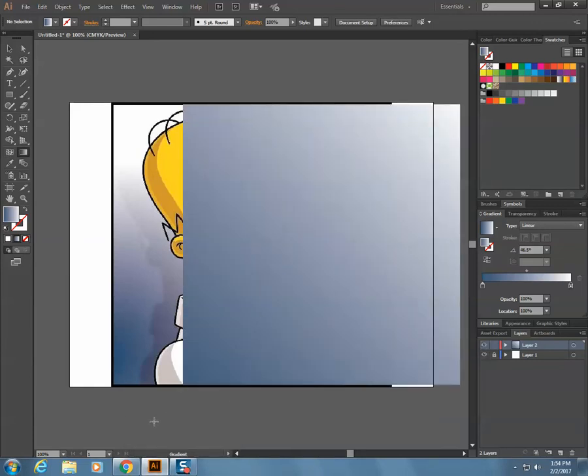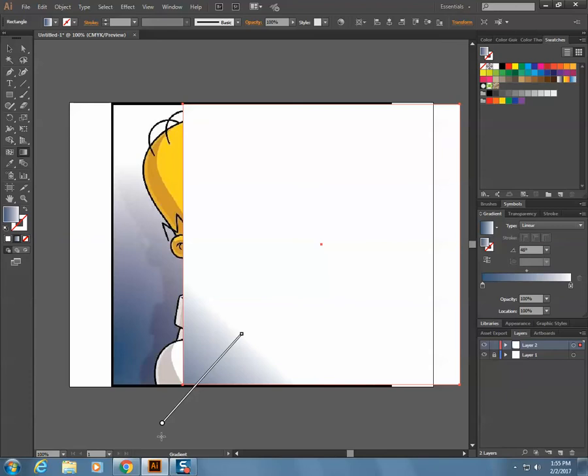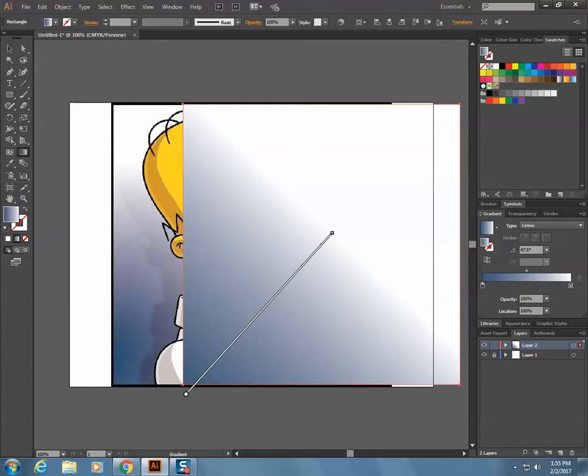And then in order to get that, you start over in this corner and just end before. Say if we end right there, it's all white. And maybe I'm thinking end in the center, so it looks like that. Maybe a little bit darker, kind of like that.